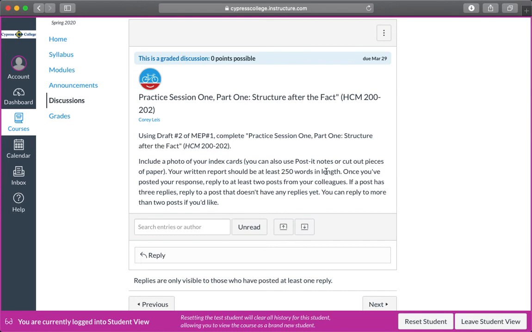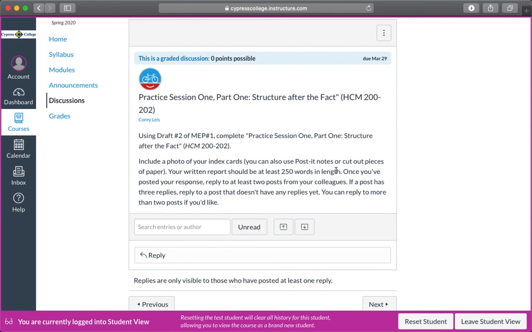So using those concepts that they were talking about in the reading itself on structure, they give that example with Rebecca Skloot and how she was composing her book, The Immortal Life of Henrietta Lacks, and they show you that picture of how she laid out her index cards on her bed. We want you to do the same thing. So you're going to take a photo of how you've laid out your index cards or your post-it notes or whatever, and then you're going to write a report of at least 250 words in length talking about your structure, maybe what you discovered in that.